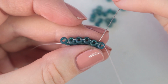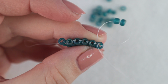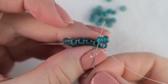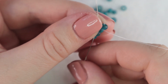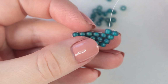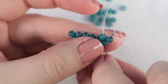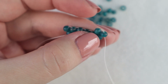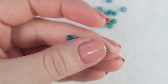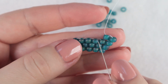Pass the needle under the thread bridge. Then bring it back up through the bead you just added. To secure the connection, to reinforce it, go back down through the bead. And then up through it again. The thread should always exit upwards from the last bead you added.